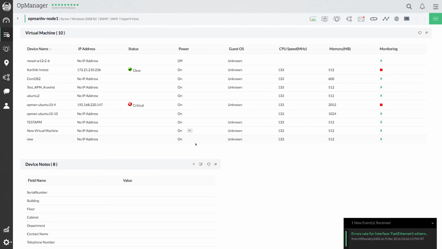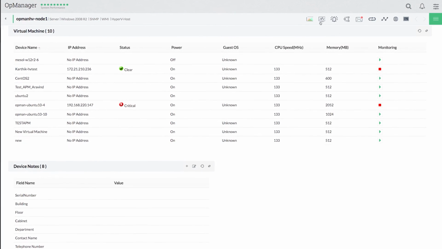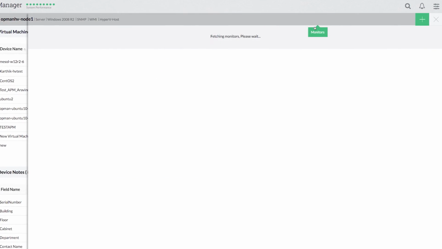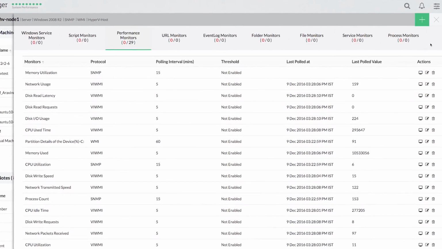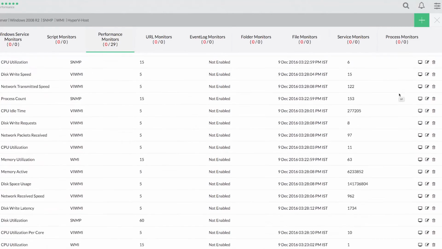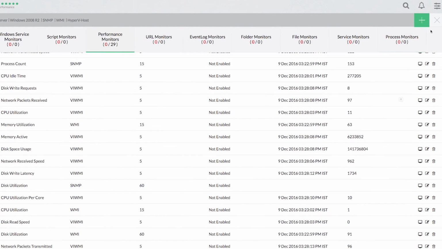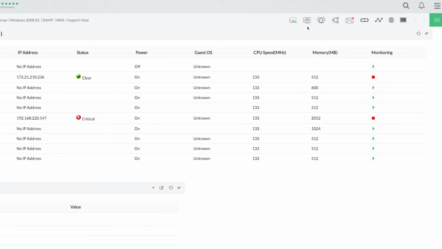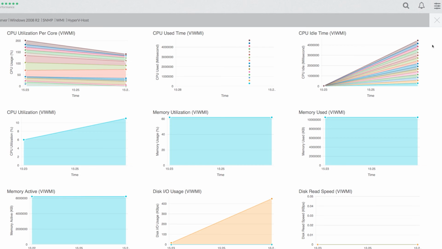Click on Monitors to check host performance metrics. Also, check out the graph views of all these performance metrics.